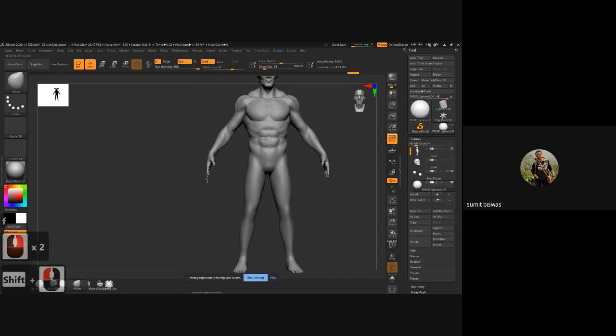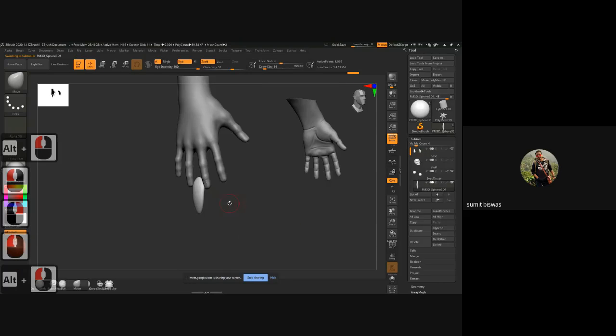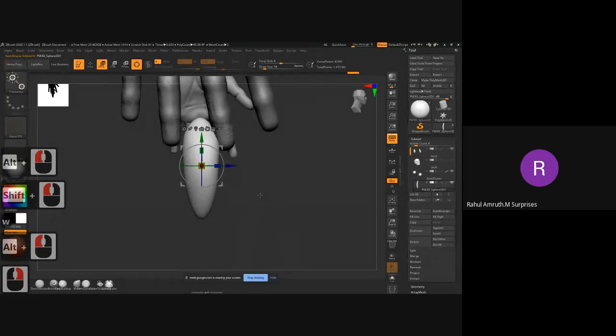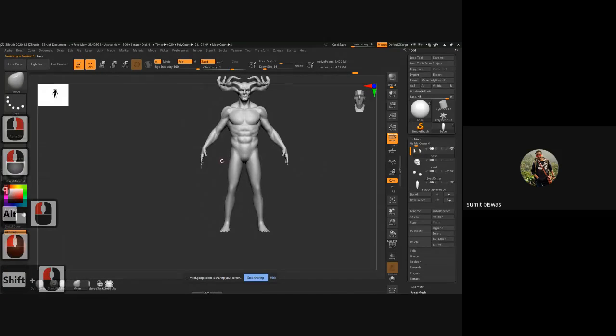So I'll go back to my main body, Control Shift, isolate my hands, nail. Sir, how are we isolating? Control Shift. Okay. Control Shift, click it. Oh, sorry, my mistake. Control Shift, click outside. Okay. Now isolating, Control plus Shift.